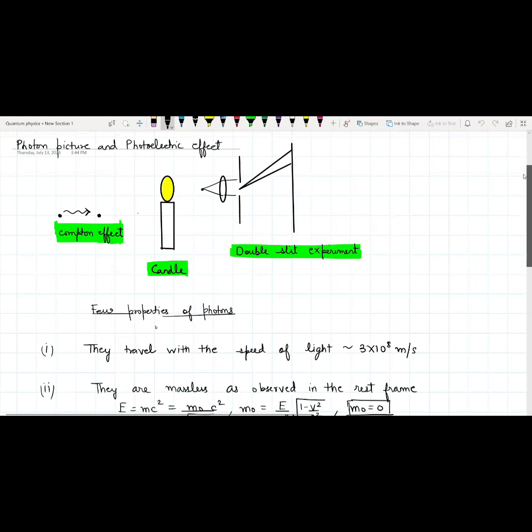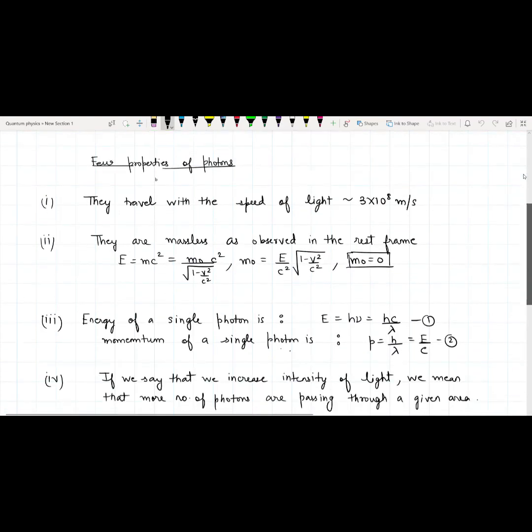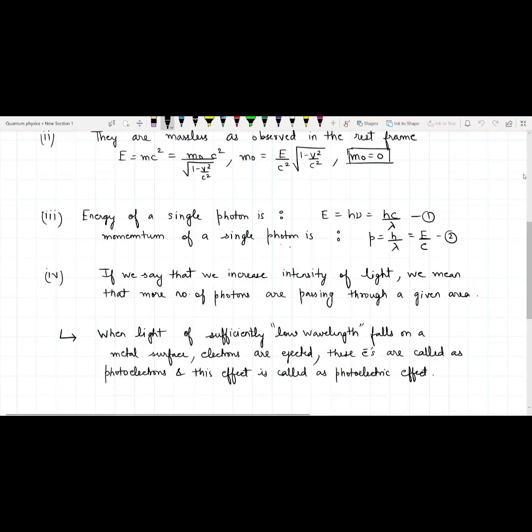Now, in this particular presentation, we are often going to use the intensity of light. In the fourth point, I have tried to clarify that intensity of light has got nothing to do with the energy of the electromagnetic radiation, or the energy of what we now call a photon. Intensity of light only means more number of photons. So if we increase the intensity of light, that would directly mean that we are increasing the number of photons. It has got nothing to do with the energy of light, or the energy of electromagnetic radiation.